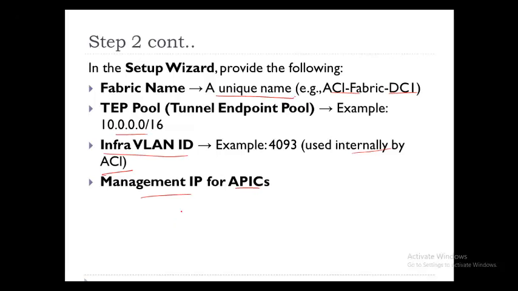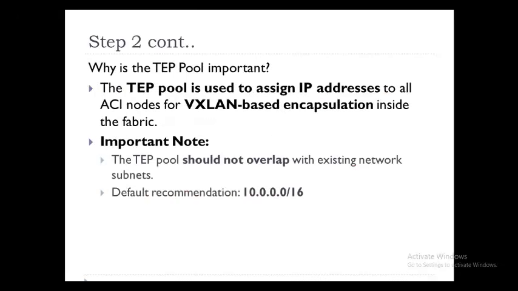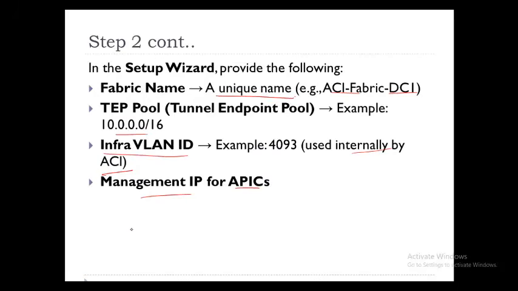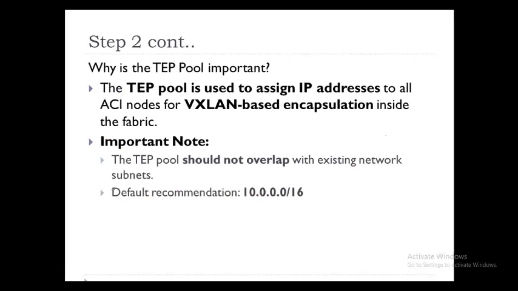All right, about the pool address. For the switches, that's what the next page is going to talk about actually. What is going to be the network from where they get one IP address. So switches, they need an IP address. For that, you have this tunnel endpoint pool that we provide in the initial configuration.